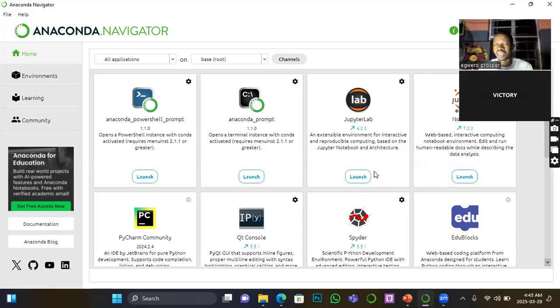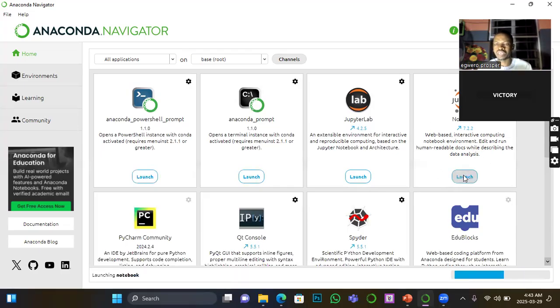So it's just like an IDE, integrated development environment, customized for data analysis, just like the way we have Visual Studio Code for coding. But in our own case as data analysts, this is the one that is best suitable for all our analysis operations. So the first thing I'm going to do is to launch it.